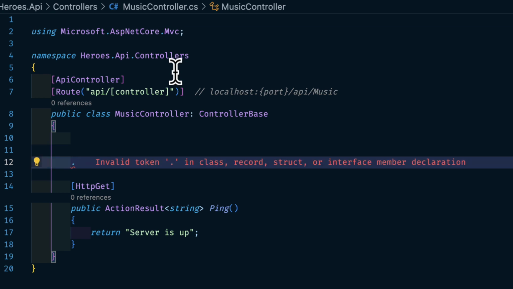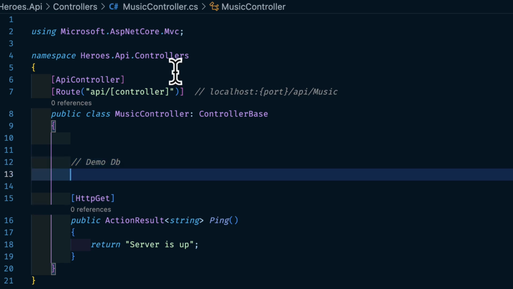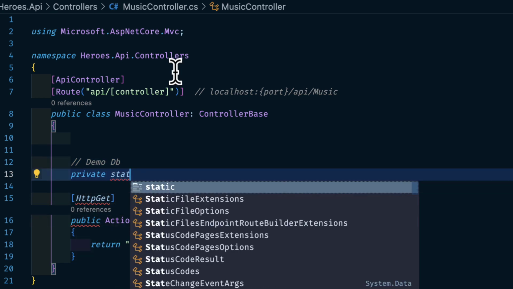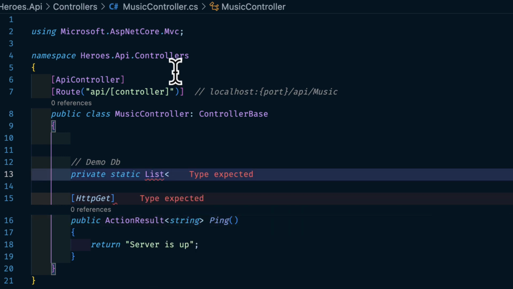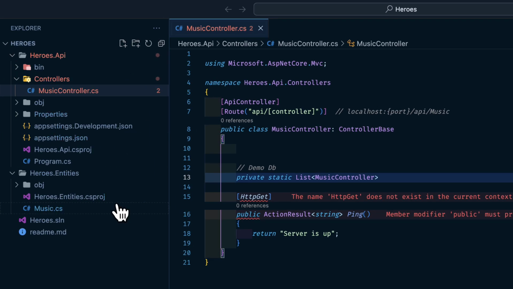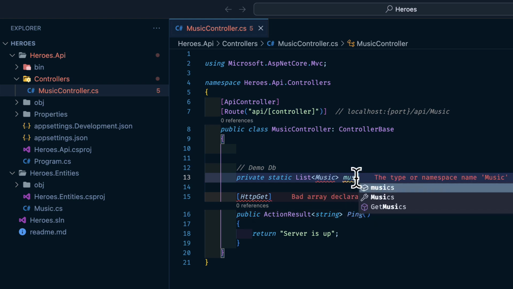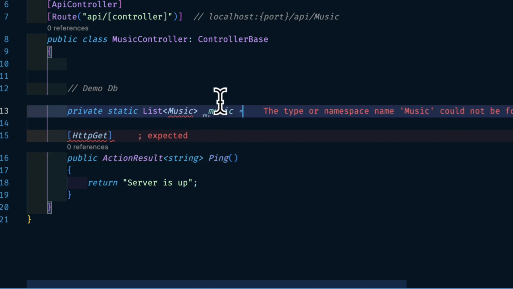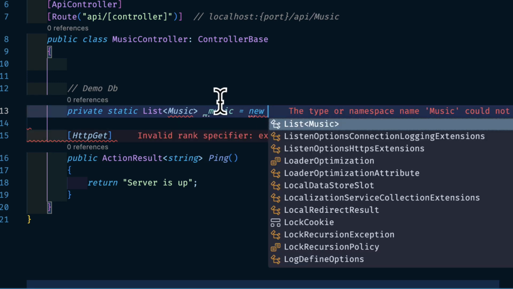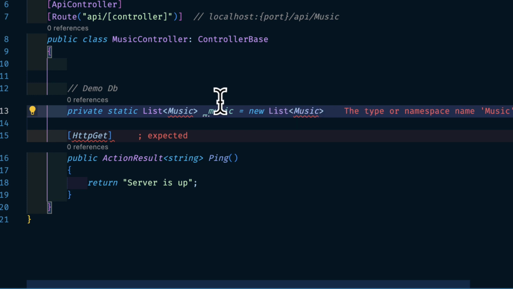So let's create a demo DB that will store our music, a demo DB, or data store. So I'll do private static list, that is a list of Music class coming from this entity folder. Then we call it music, something like this, equals new list of music.